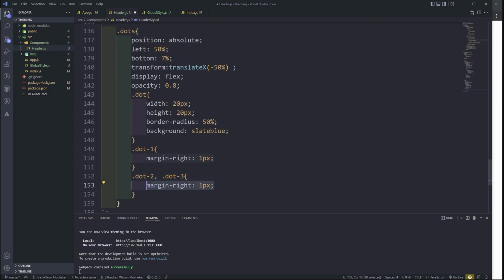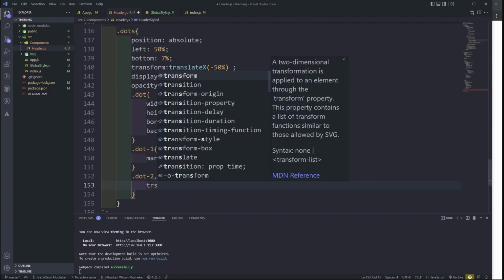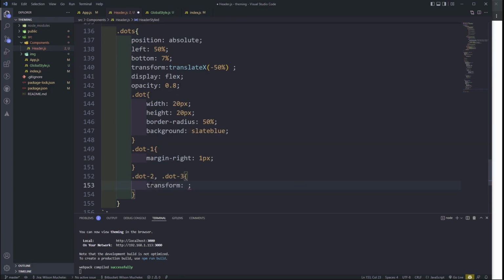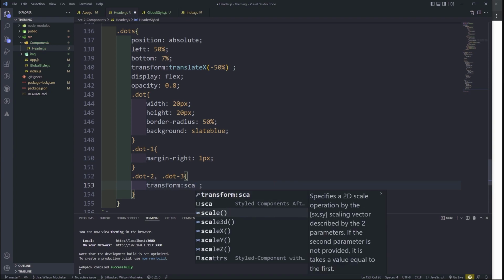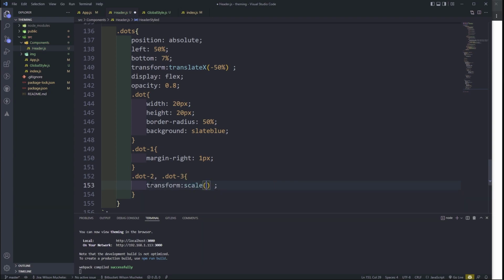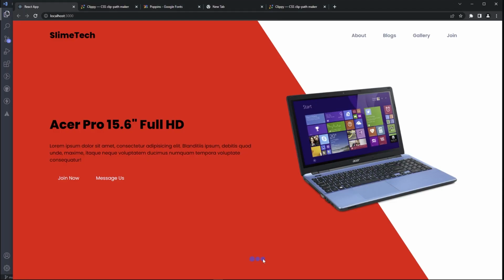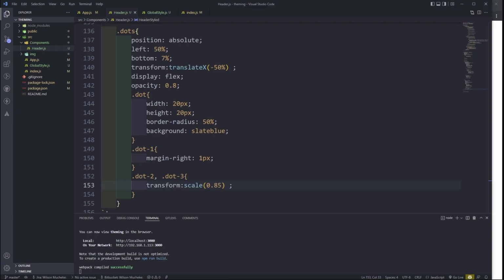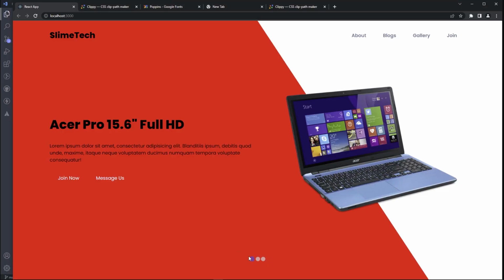So I'm going to make it smaller than the first one. Transform scale. I'm going to make dot number 2 and 3 smaller than the first one. Okay, so now they're smaller than the first one, and then I'm just going to set a background color. It's actually 3 pixels here. Let's say 3 pixels. Okay, you can kind of mess around with the values to see where you're getting to.